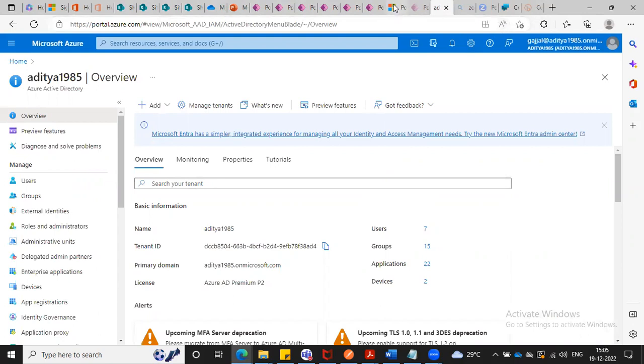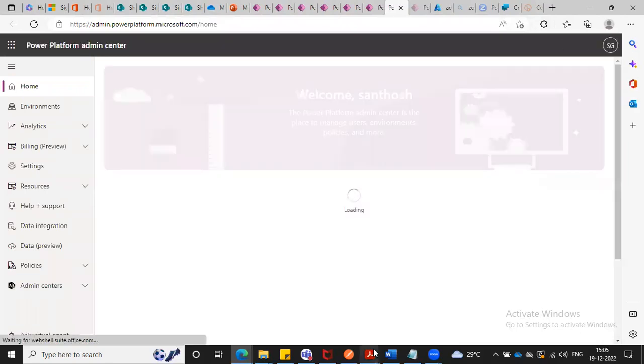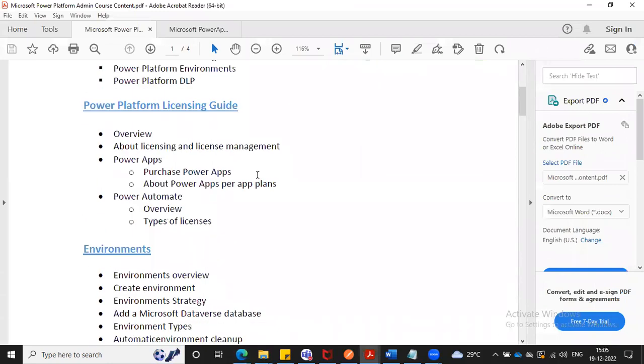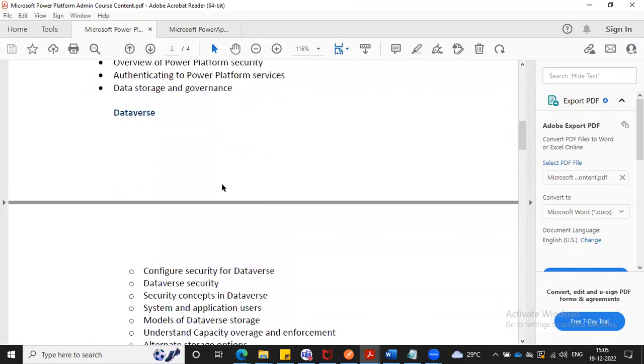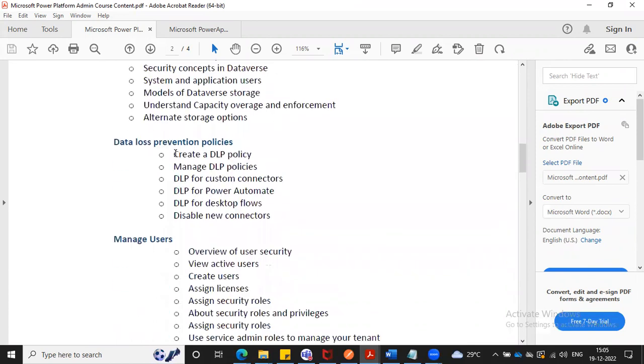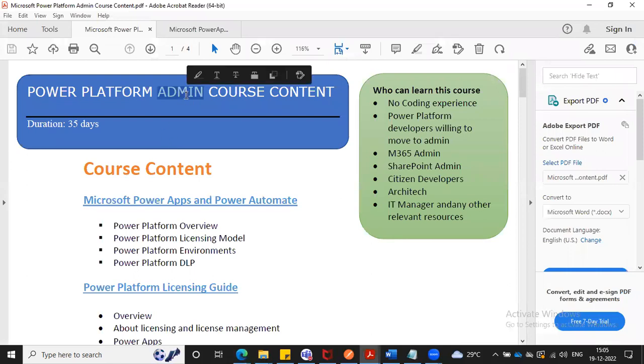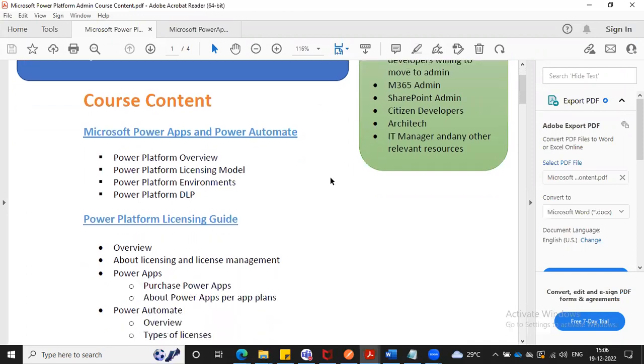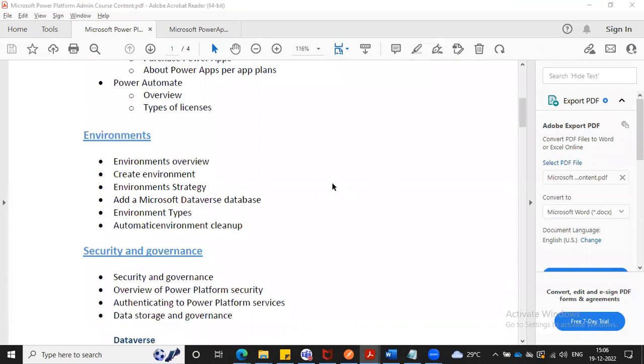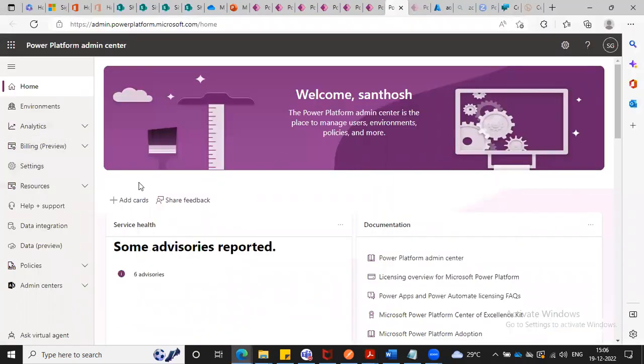Hope as this is the first one which is recorded. In the admin center, what you can do, why do we need admin, and what are the roles of admin. As I said, there's a separate course related to Power Platform admin. I'll take one more recording, but this is how the course content looks for Power Platform admin, especially. And as I said, this is going to be more in demand in future, as more people start using it. You can even go through it; I'll be covering a few areas of this for the other demo.